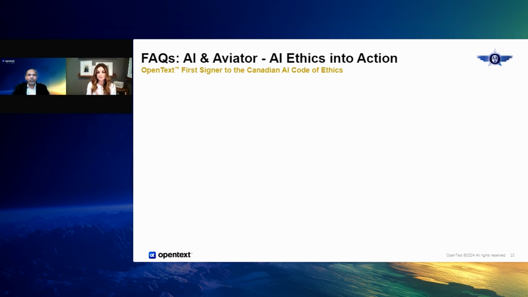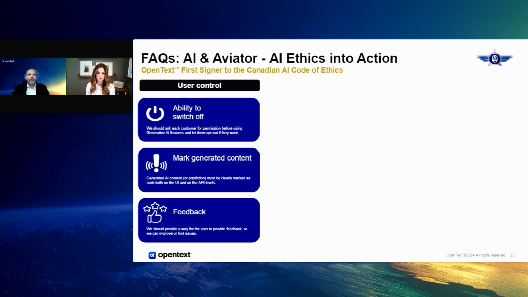We use some guiding principles for how we design, implement, and manage AI across the board. And it comes back to our AI ethics in action. But there's technical aspects of this, right? So you can put it really into 3 buckets. One is user control. We want you to be able to always turn off and turn on where AI is available and to who, and also to know which content is AI. Make no mistake that this came from Kelly or this came from Aviator, right? So that you know the context for that.